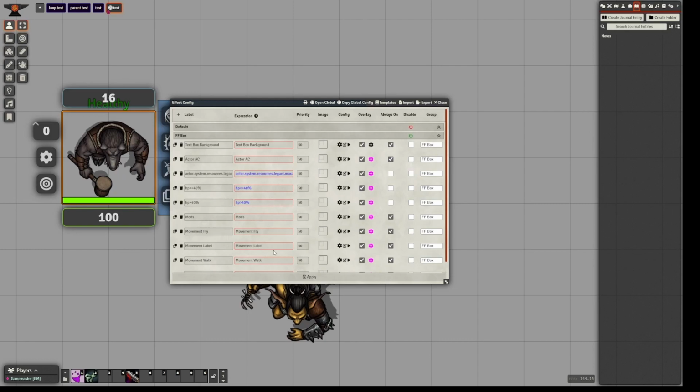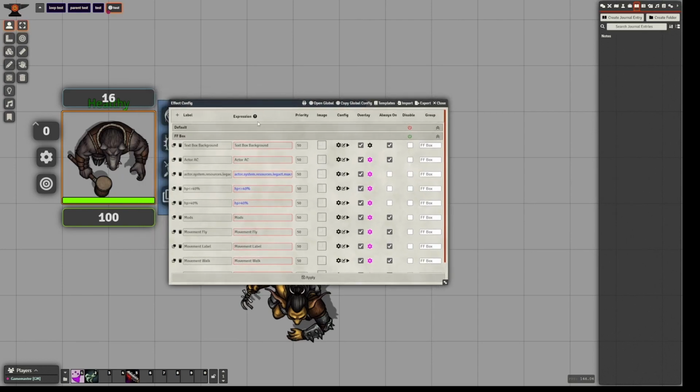But now when you open it up, the module will have automatically converted it into two separate fields called label and expression. So expression will behave mostly the same as the previous effect field did, allowing you to enter the effect name that you want to be the triggering condition, as well as more complicated expressions as well. For example, HP being below 40%, as you see here.